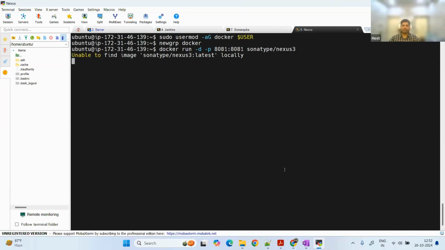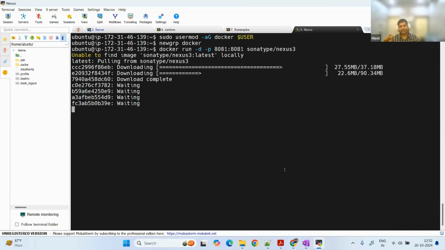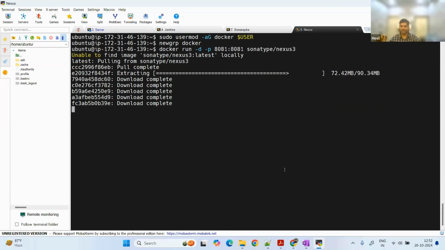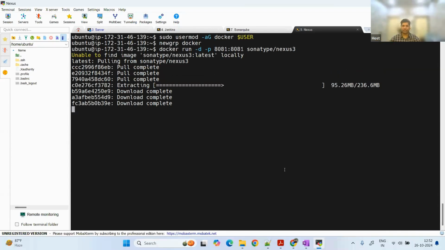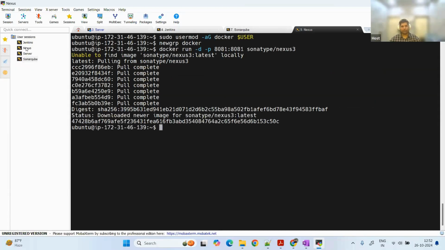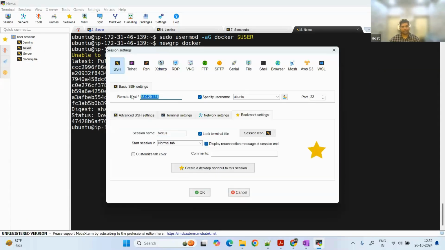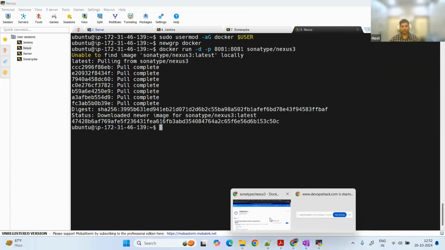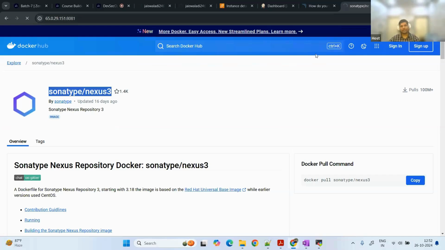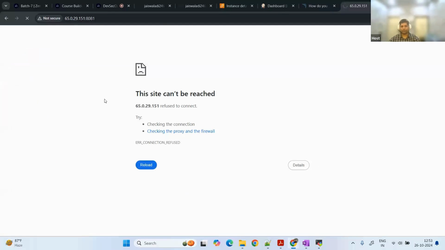Now, one thing that we need to understand when we set up Nexus is that it takes a little bit more time as compared to SonarQube or Jenkins to come up in running state. Okay, so you have to be patient. It will take a few more minutes as compared to SonarQube or others. Okay, for example, if I get the IP address of Nexus, put it in the browser colon 8081. You can see as of now it's not in running state because it takes a few more minutes as compared to others. Okay, so we will just leave it, and we will come back in a bit.